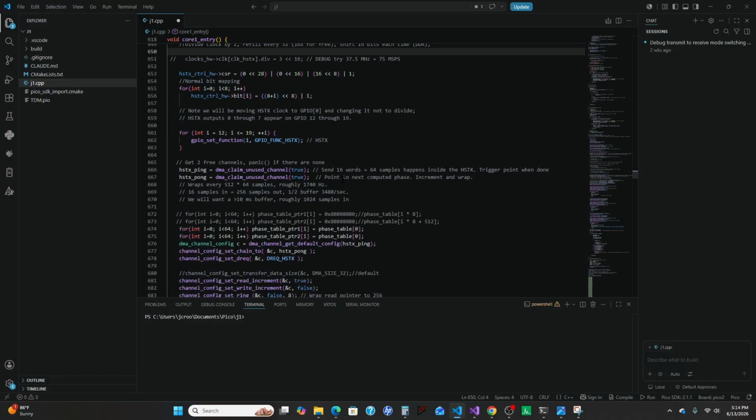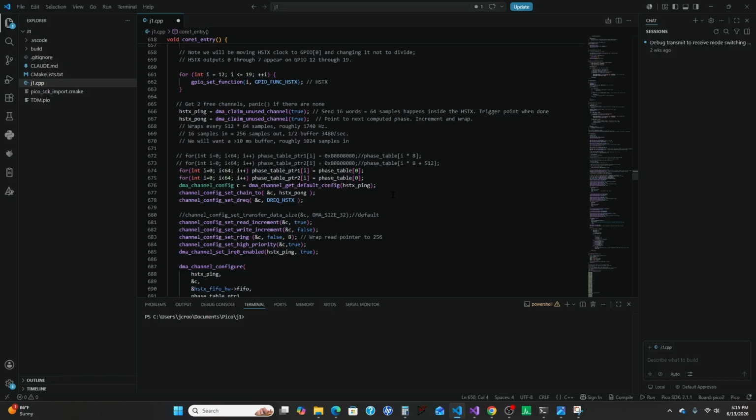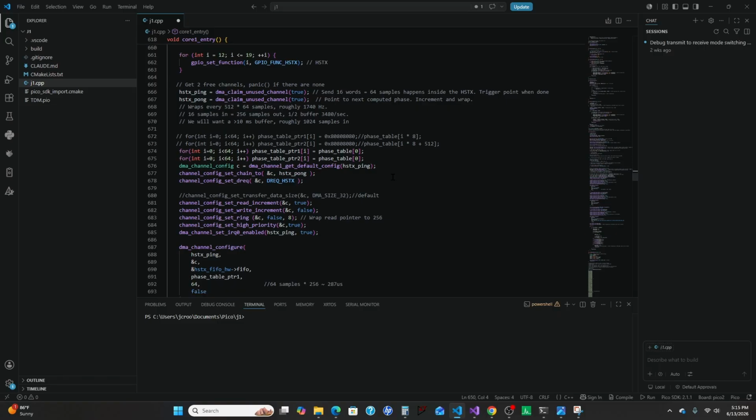But we still have to set up the DMA channels in a ping-pong sort of fashion. We're going to essentially point to these phase table pointers, which are going to be what we use to actually load the HSTX DMA FIFO buffer.